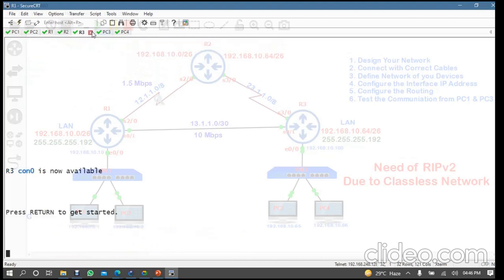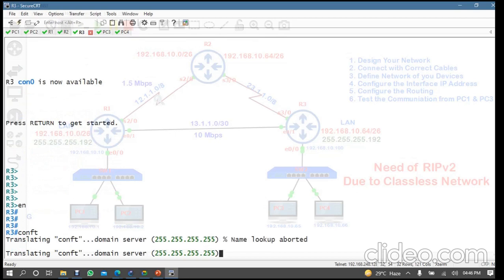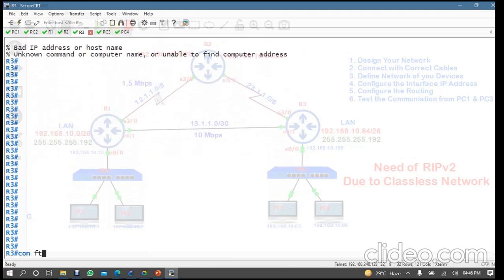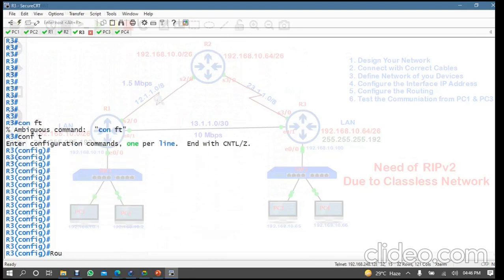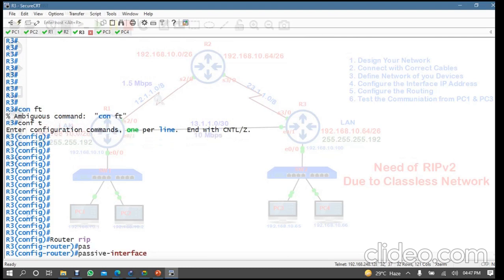Here also, come to router 3, enable, conf t, router RIP, passive interface E0/0.